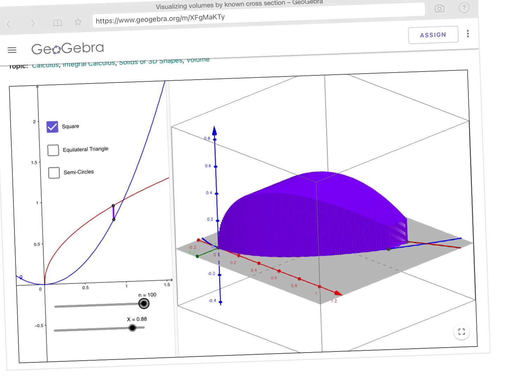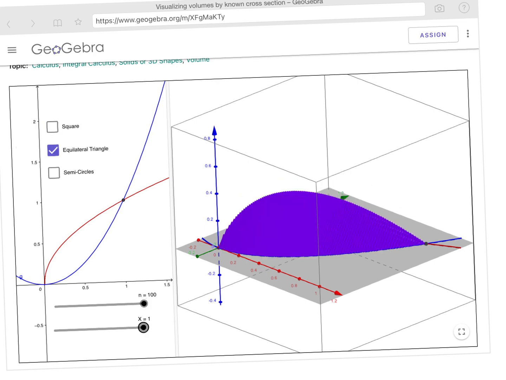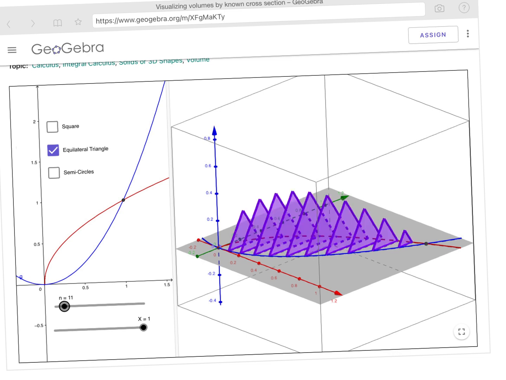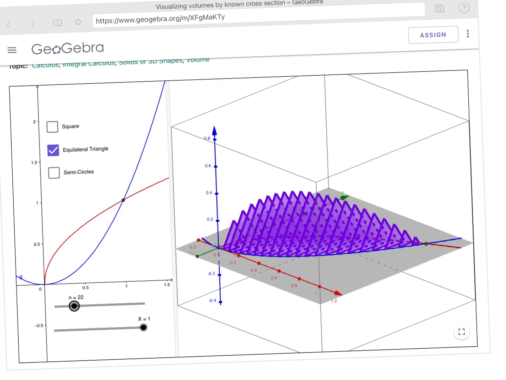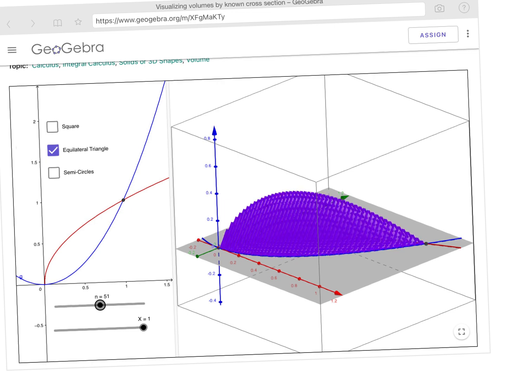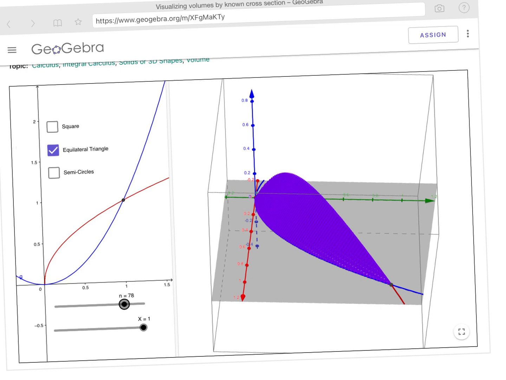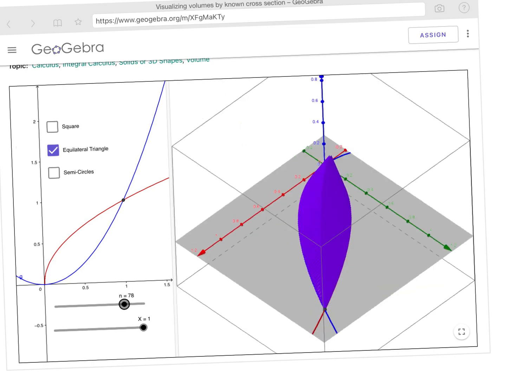To picture the other ones, an equilateral triangle. Let me go back to this. If you had equilateral triangles, if you had a few of them, it would look like those standing up. And then the more you add in, it makes an entire shape. But you see how the volume of the shape would be different because that has the point that would come almost like a mohawk looking thing going down the middle. And I can rotate that a little bit for you to see all the sides of it.